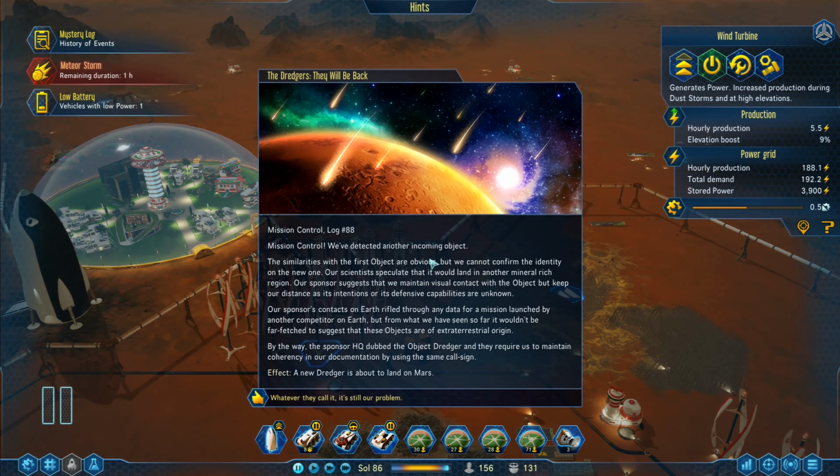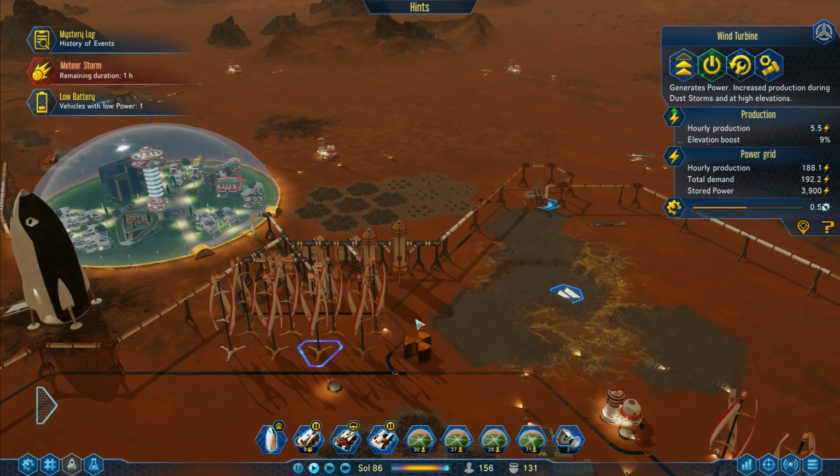Mission control. We've detected another incoming object. The similarities with the first object are obvious, but we cannot confirm the identity on the new one. Our scientists speculate that it would land in another mineral-rich region. Our sponsor suggests that we maintain visual contact with the object but keep our distance, as its intentions or its defensive capabilities are unknown. Our sponsor's contact on Earth rifled through any data for a mission launched by another competitor on Earth, but from what we've seen so far, it wouldn't be far-fetched to suggest that these objects are of extraterrestrial origin. By the way, the sponsor HQ dubbed the object Dredger, and they require us to maintain coherency in our documentation by using the same call sign. Effect, a new dredger is about to land on Mars.